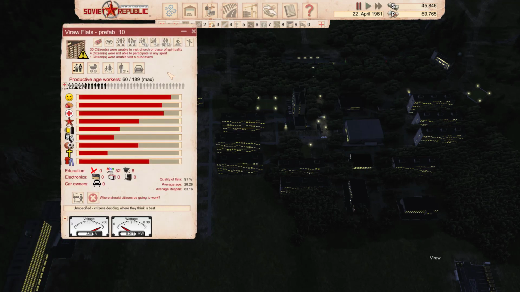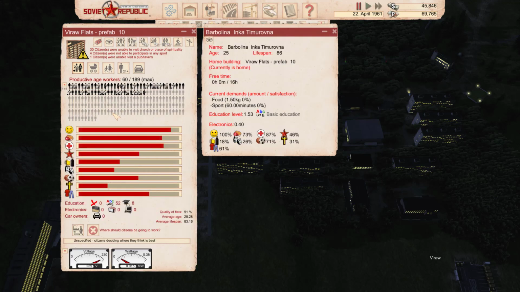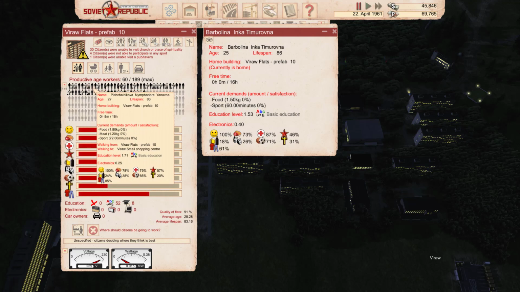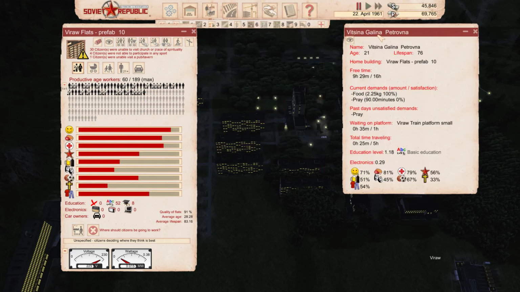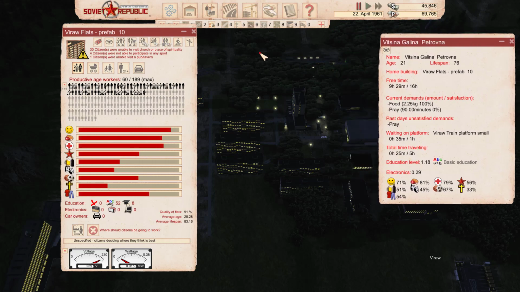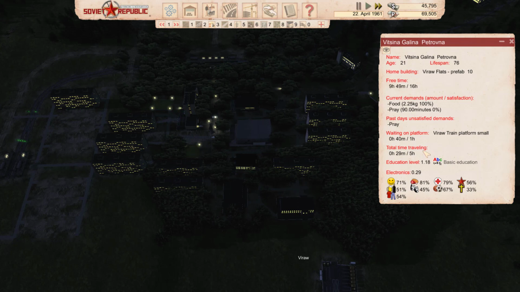Now, these people getting their needs met, yeah, see how they're getting happier and happier. Let's just follow one and make sure. Is there anybody who's not 100%? Here we go, 71%. What's your problem, Vitsina? Oh, praying. She's got the praying bug. She's in her free time. She got her food, but see, there's no place to pray. We can't build churches. We're not going to build churches.